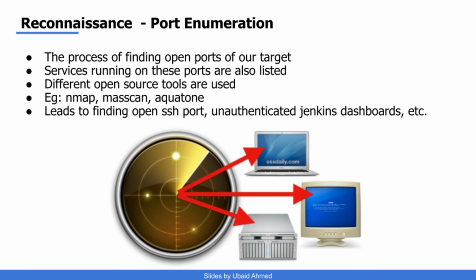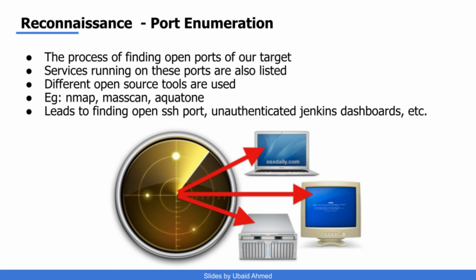Another example could be if we find port 3389 is open. Now this port is used for RDC, that is remote desktop connection. We can remotely connect to machines or servers using the Windows RDC service. And if you observe that you are able to access a particular machine with no authentication, or using a common password or any password which is easily available on the internet, then you can definitely report about it. And if you're not able to find the password, then you can simply report that that particular port is open and how it is vulnerable.